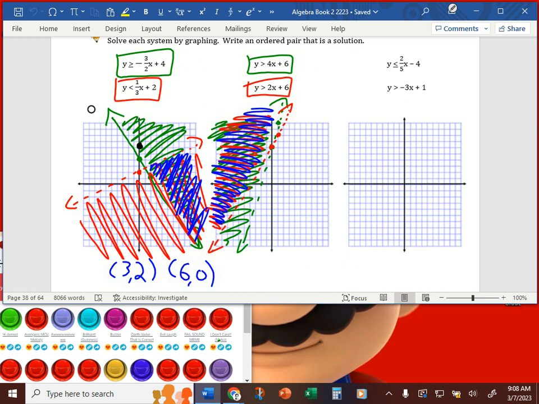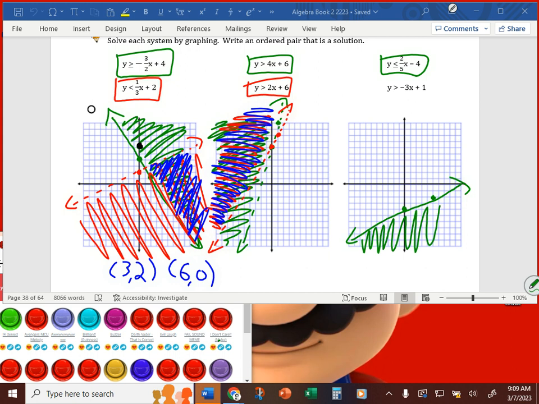All right, let's go through this. -4 is our y-intercept, so there it goes. And then our slope up 2/5. It's going to put us right here. This is a solid line because it's less than or equal to. And we are shading below the y-intercept because it's the less than family. So your first inequality should look like that. Check your y-intercept, check your slope up 2, right 5, shading below. Okay, should look like that.